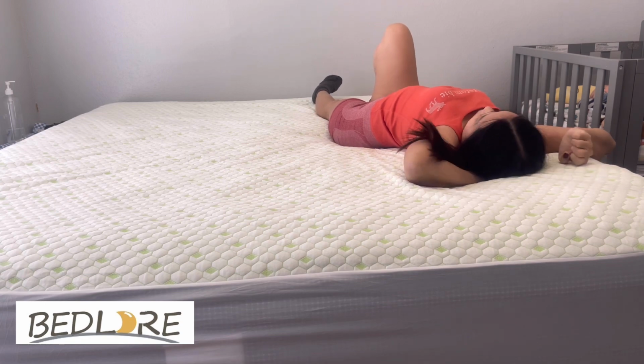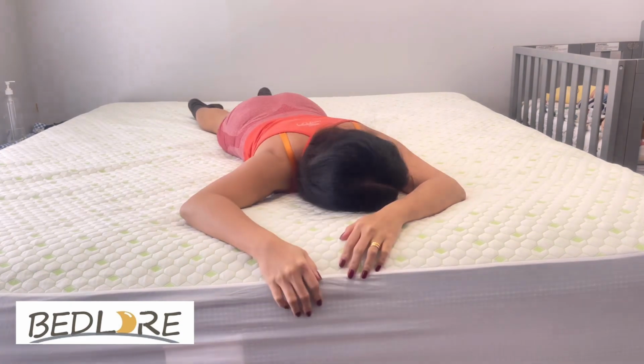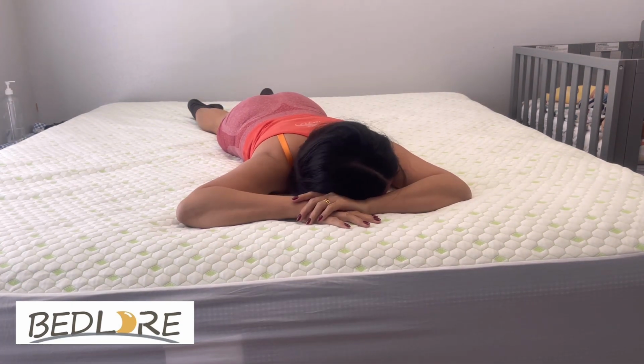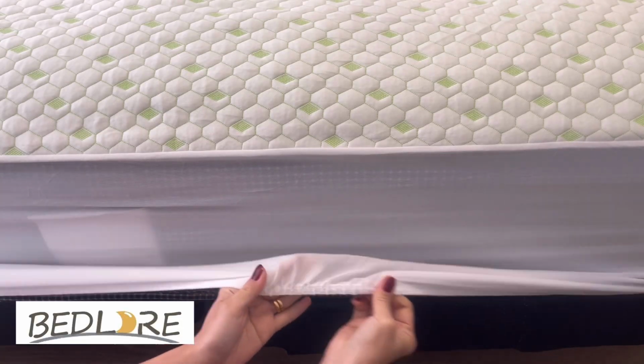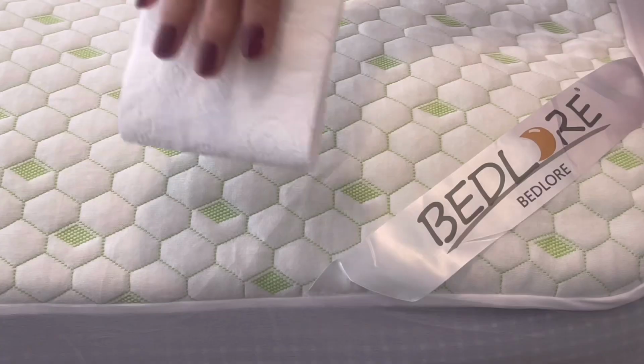So as you can see, I'm trying to roll and I'm also trying to feel the fabric of this mattress protector, and luckily it's so cottony soft and it feels so comfy on my skin. So this is what I'm trying to say, that it has an anti-slip elastic band and it's really good. It really holds the mattress protector in its place.